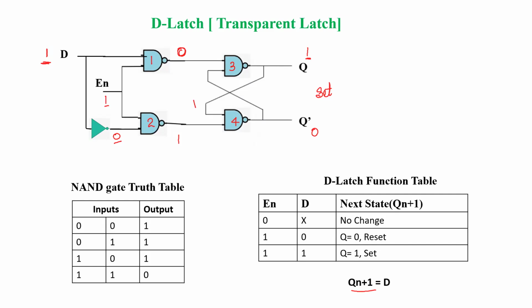Now if we try to compare D latch with SR latch, so if you see that in case of SR latch, here one input is S and here another input is R. There was no inverter. Now from the SR latch, we have converted into D latch. So for that purpose, if you see here, we are using the inverter and D is connected together. So one input D is given directly, and to the another NAND gate D is given through the inverter.